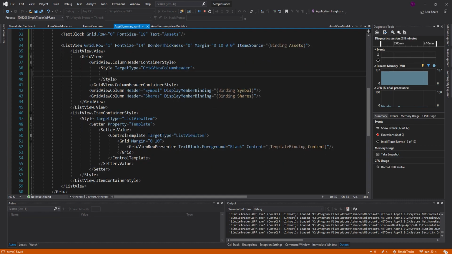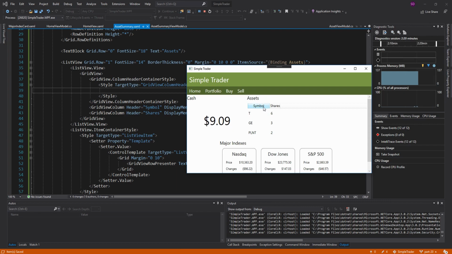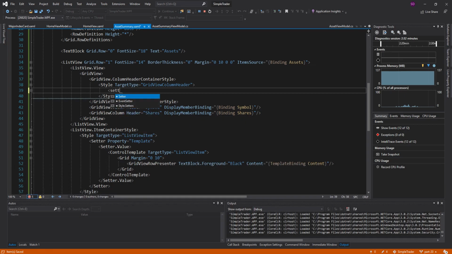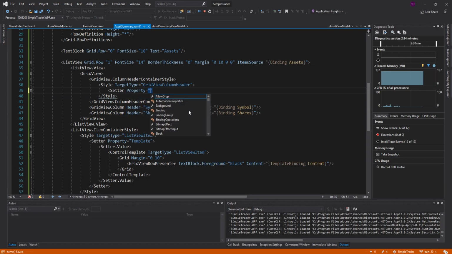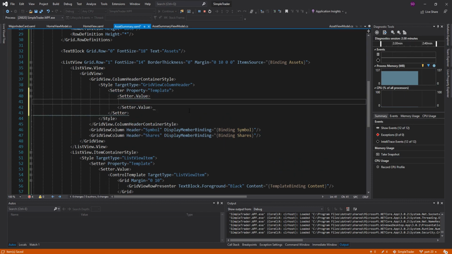And similar to what we did with the list view item, we're going to override the control template here so that we can have as much power as we need in styling this, because otherwise we're going to be stuck with a lot of this default stuff like the blue hover. I think these little separators in between, and we don't really want all that. I kind of just want a simple style that flows with the page. So let's set the template for this, and got to put a full value in here so we can specify this control template and the target type grid view column header.